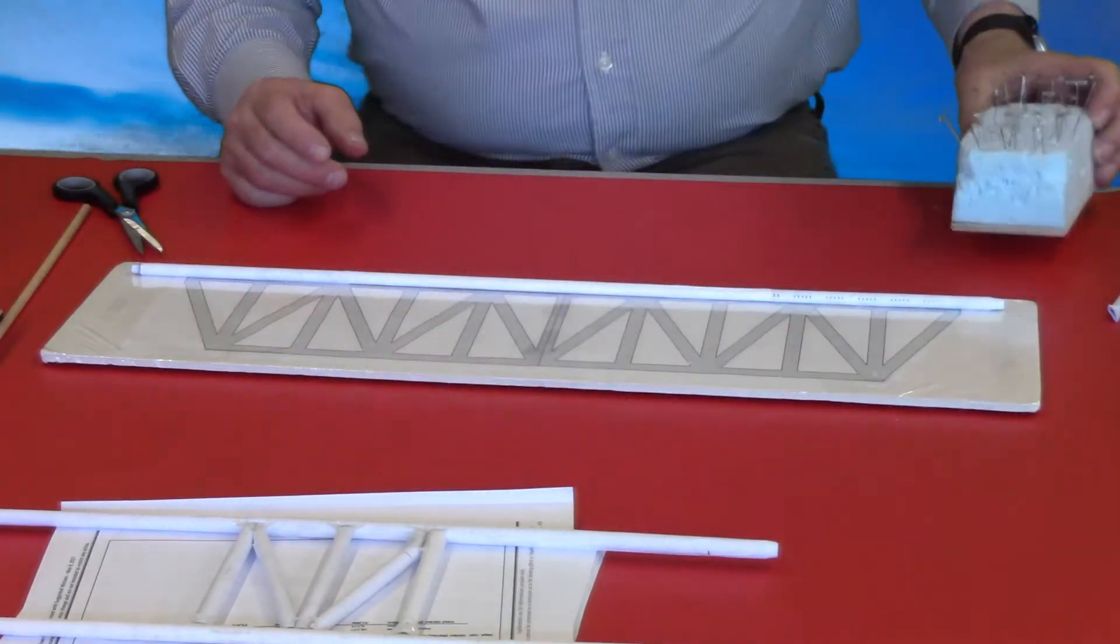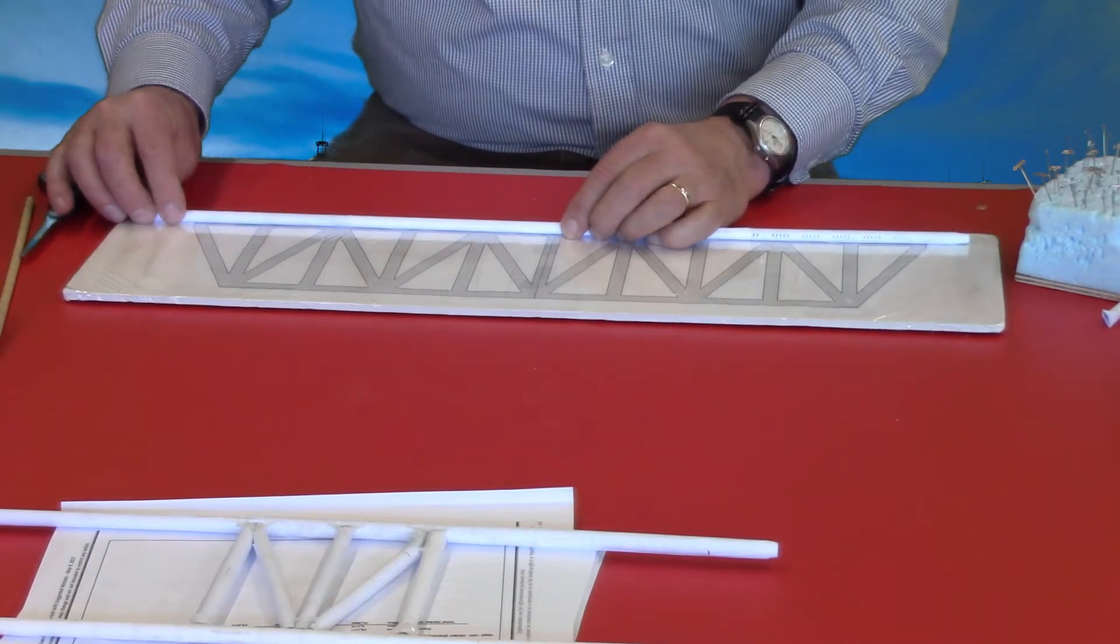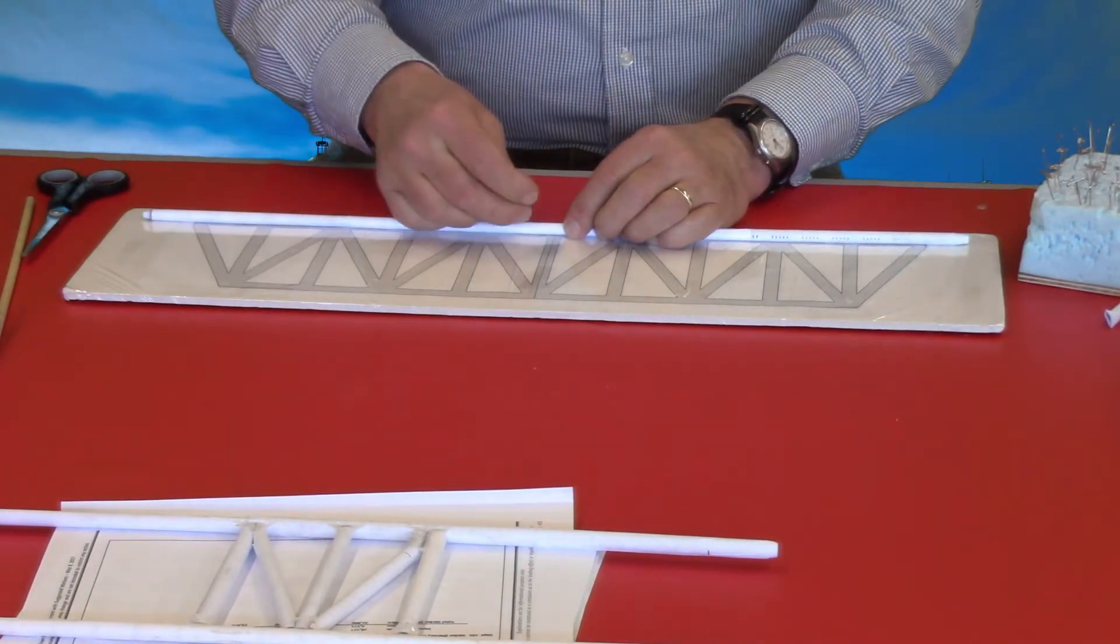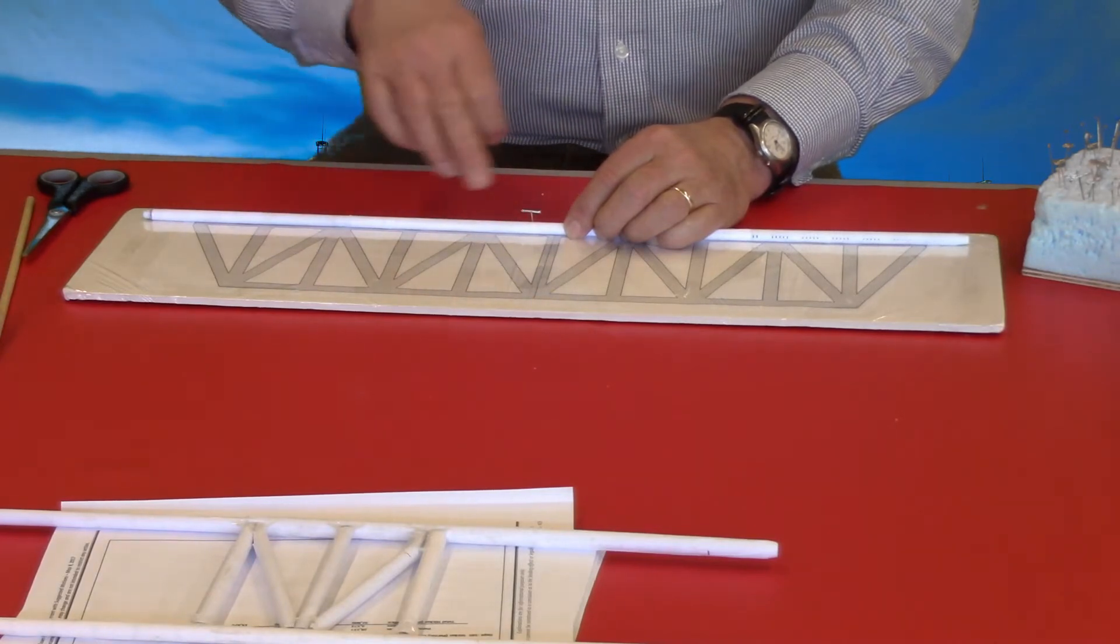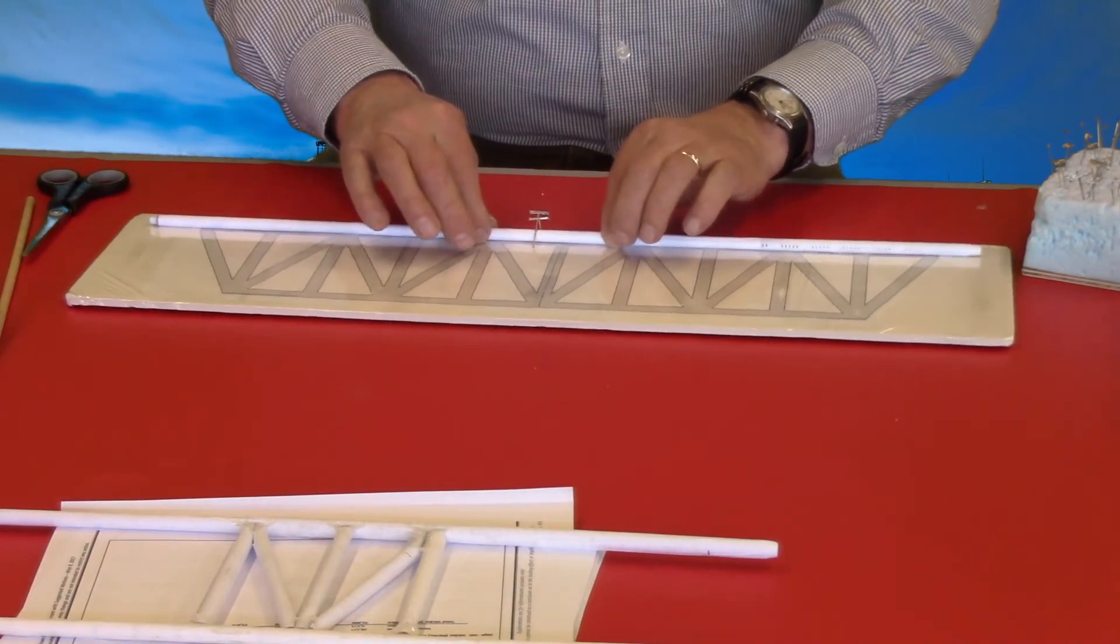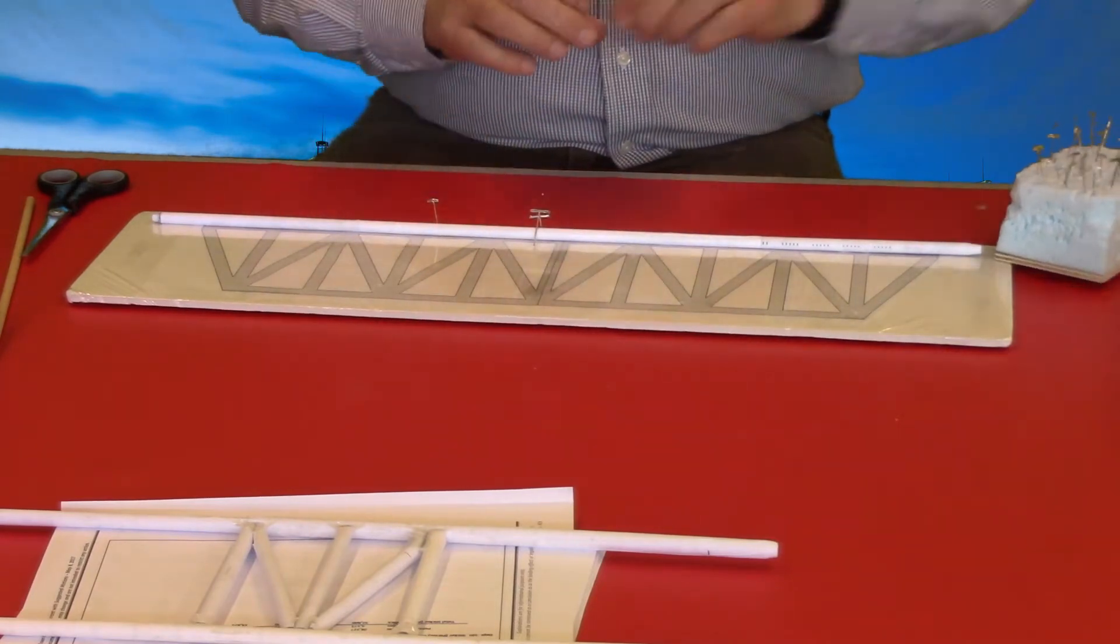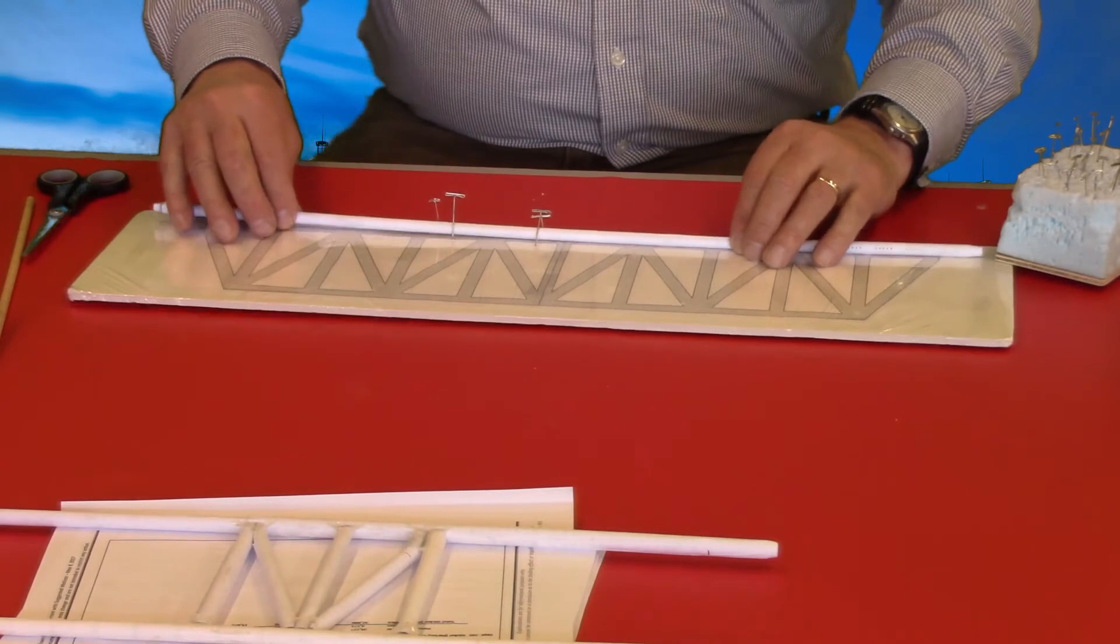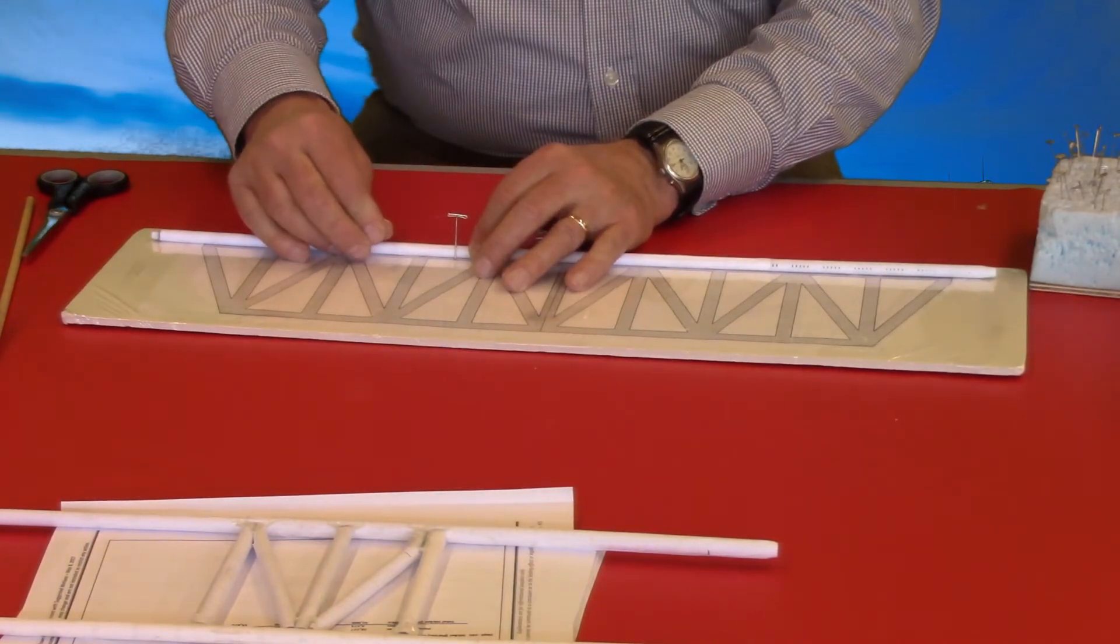So our first step is to make sure that our bottom cord is absolutely straight and fits right inside the lines of our drawing. I like to start in the middle, and I take my T-pin and put it at an angle. I push it down so that it holds the cord right on the line. But if you put them at an angle and put the second one in, it also prevents it from being able to lift this tube up. The goal with the pins is to keep it right in alignment but also to keep the tube from being lifted. This is very important.